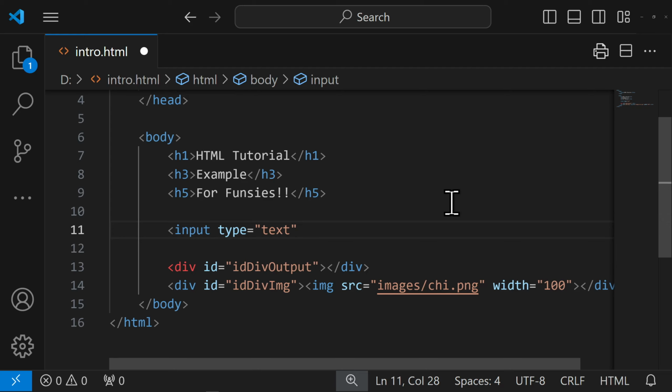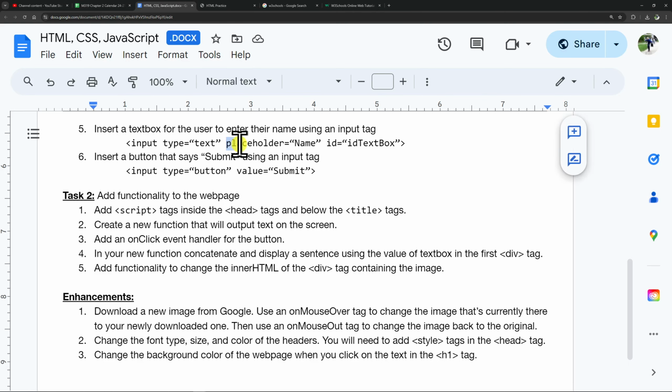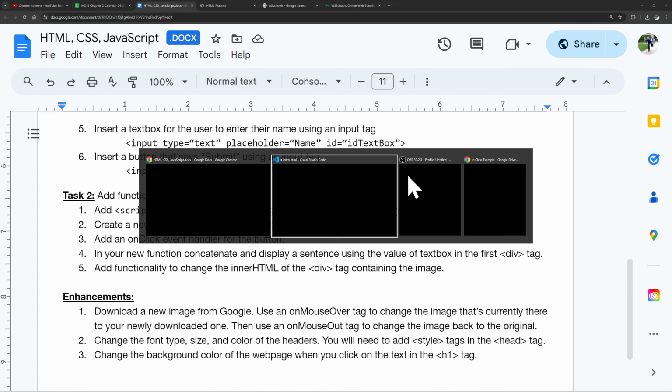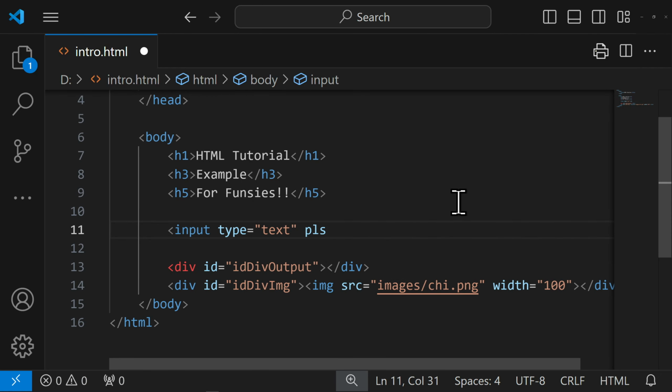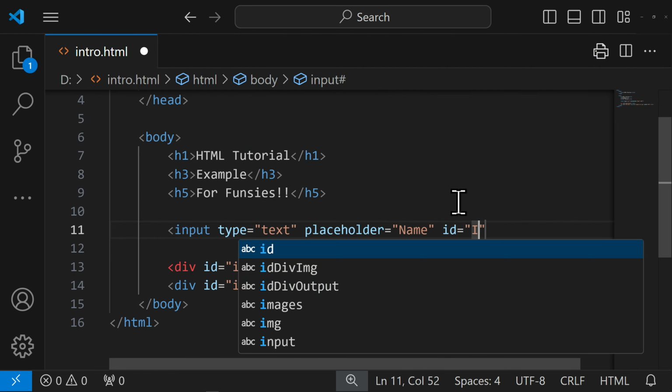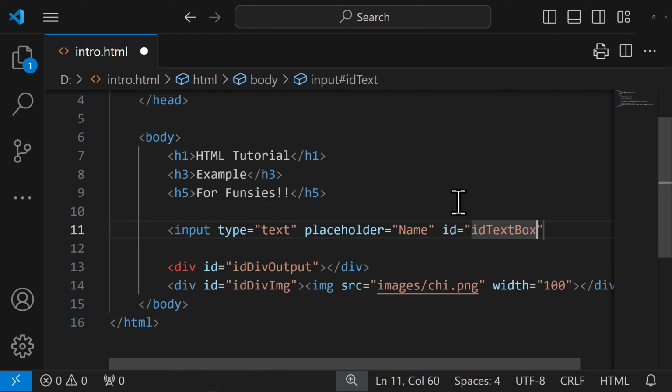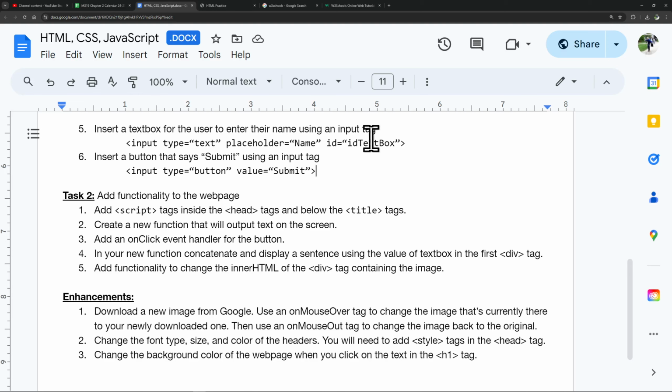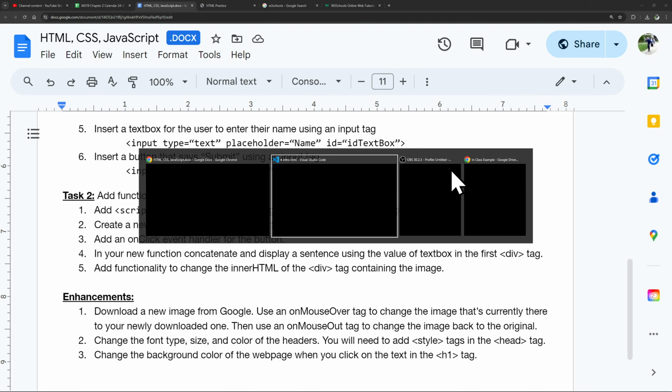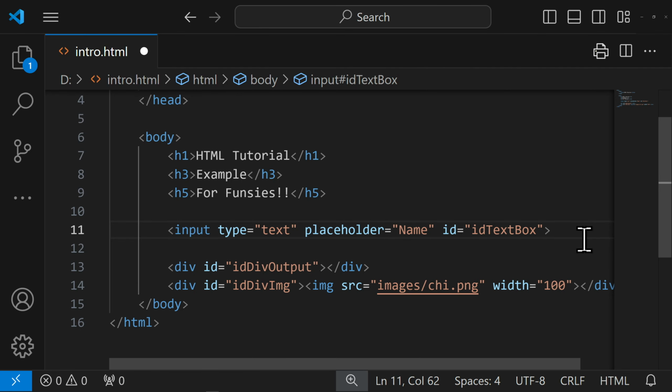Okay, and now there are a couple of attributes in the document, placeholder and ID. So let's go ahead and type those in. And then we'll talk about what the new one there, placeholder, does. So placeholder, and again, I love VS Code. As I'm typing, I'm just going to hit enter after typing PLA. I'll say capital N name, ID equals, I think we wrote ID text box on the document. Okay, yep, ID text box is our ID. Okay, let's go ahead and save this and let's see how this looks and what we want to change.